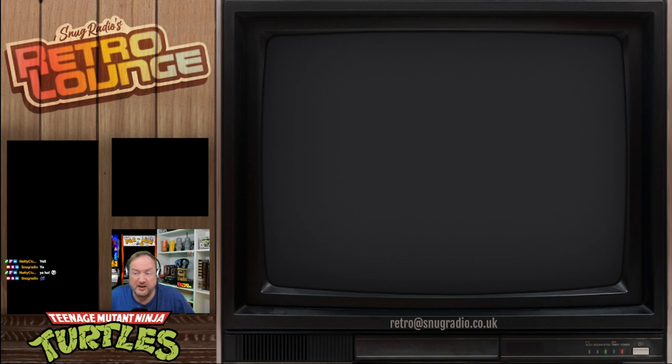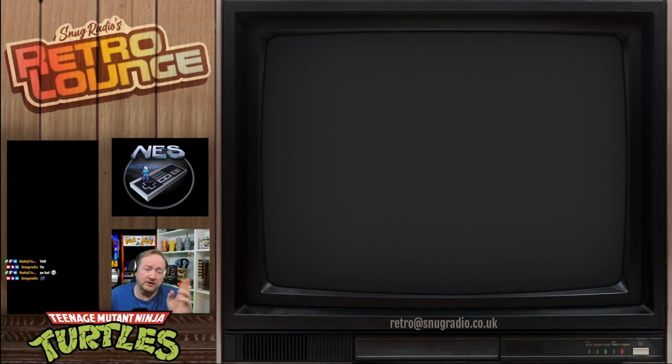So I think the easiest way is to do it in age. So let's start with the NES, shall we? And we'll start with Teenage Mutant Ninja Turtles 2, the arcade game. There was a whole bunch of these, and it seems like they started the numbering system again with each console. So I do know at least two of these games are the same game with a different name, but when we start playing them, we'll see if there's any differences, shall we?